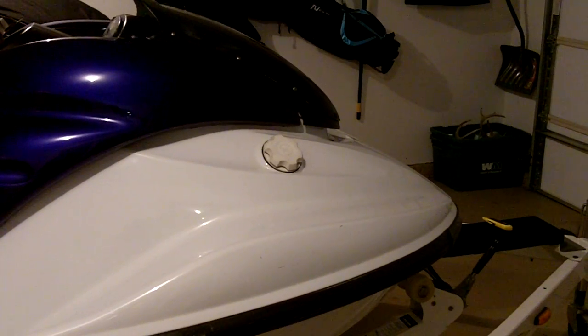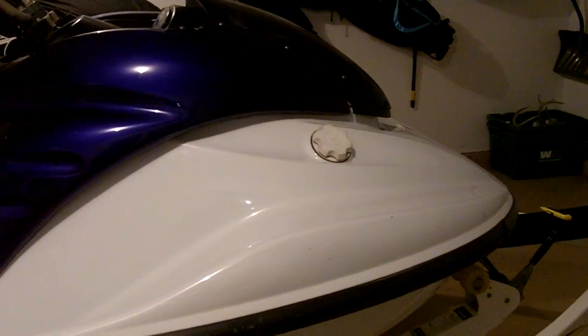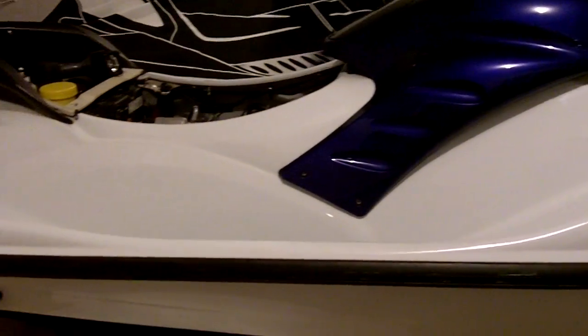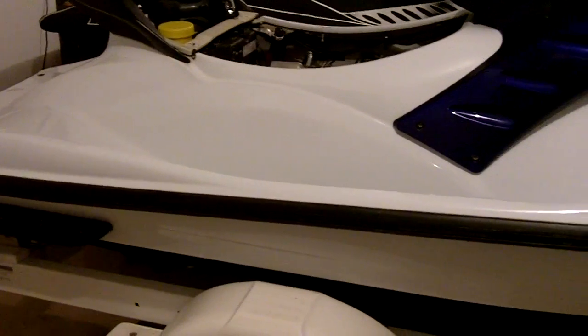Alright, Ron and Will, I thought I'd give you guys a video preview of what I did this weekend. So anyway, here's a kind of stripped down GP1300. You'll notice there are no more decals anywhere. So I removed all the decals.